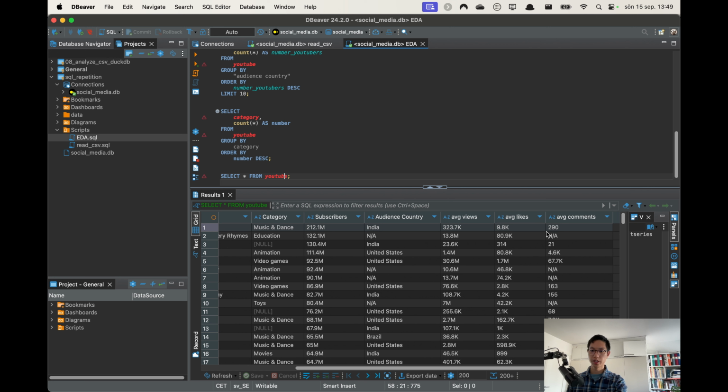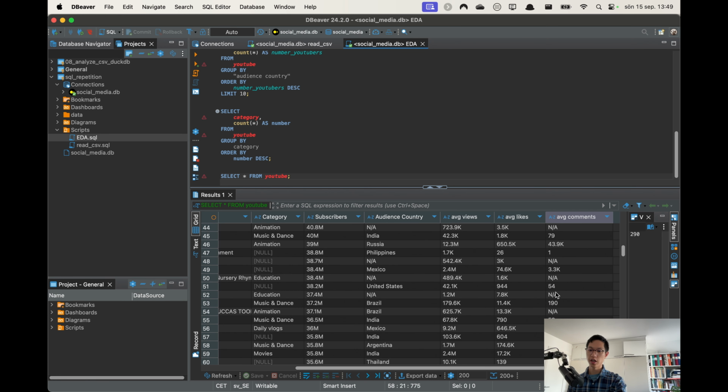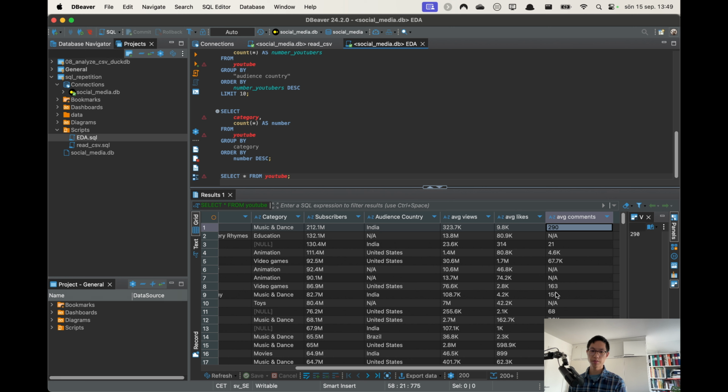We can, for example, check average comments. So we see that we have some that are not a number or not applicable, and we have some that are K, which means 1000, right? And we have some that are only integers, because these are the average comments. So sometimes we don't have any comments, right? Or the data is missing for some reason.